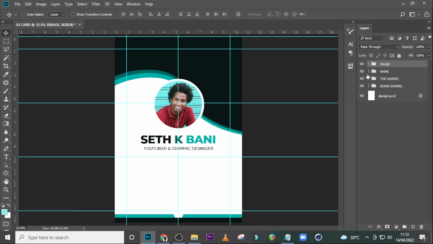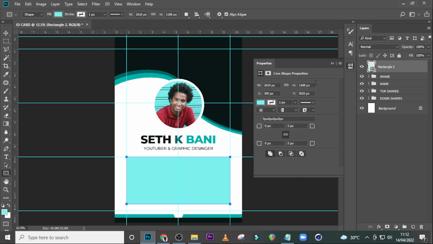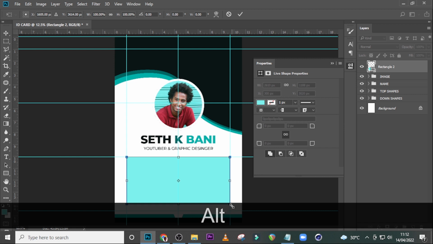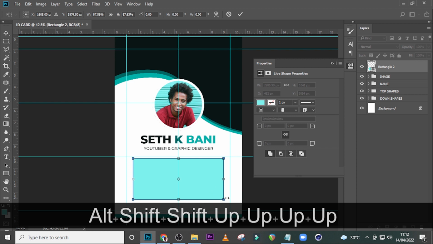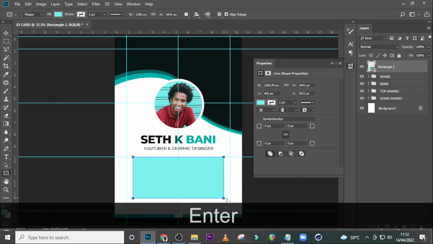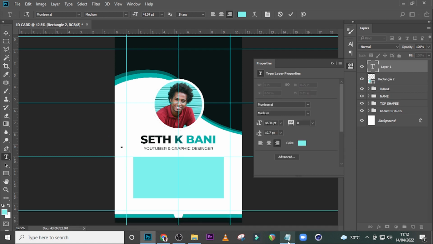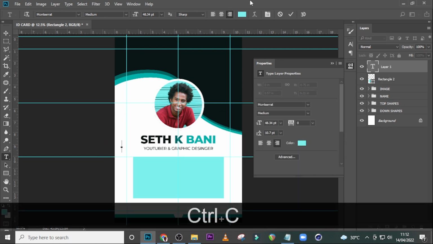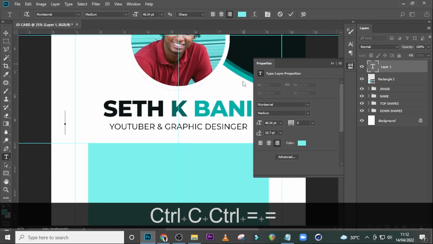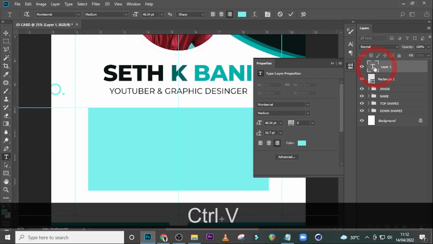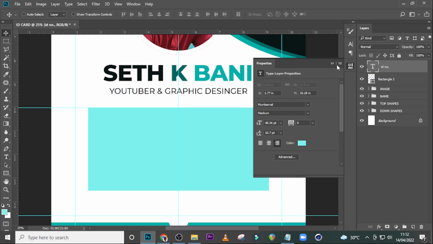We would add more elements to it as well, but then let's start over here too. We want to start over here as well. Okay, and then shift and control and just draw it in like that and drag it up. Now click your text tool and type here. Go here and pick ID number. Let's zoom in and let's paste it. Click your move tool and move it in there.